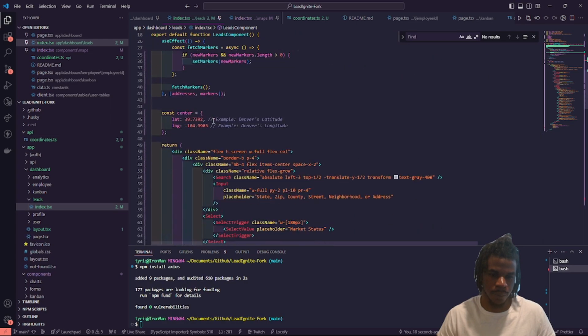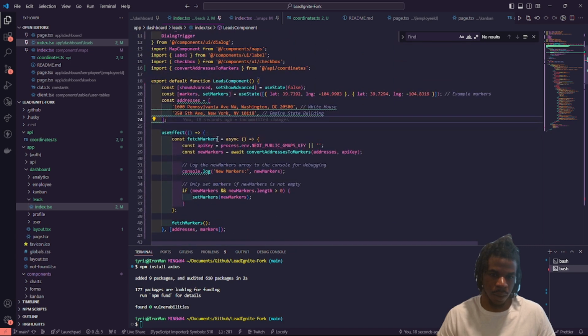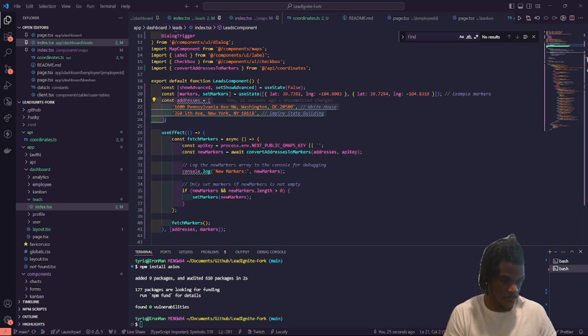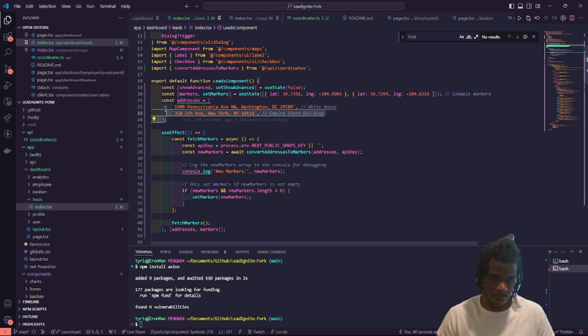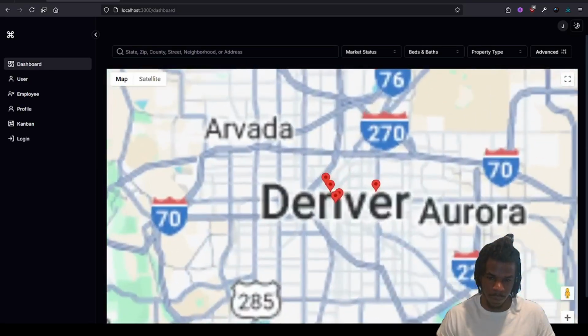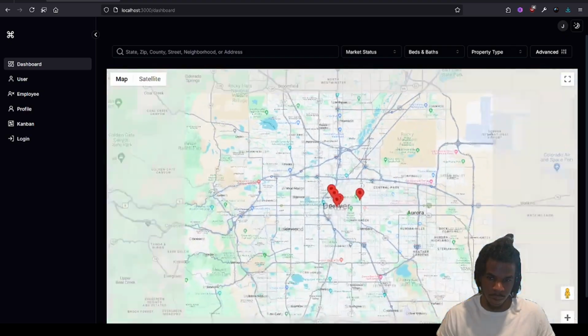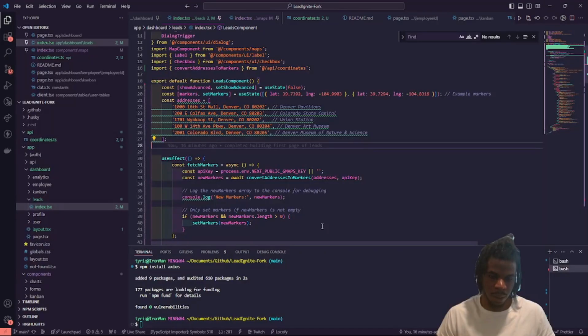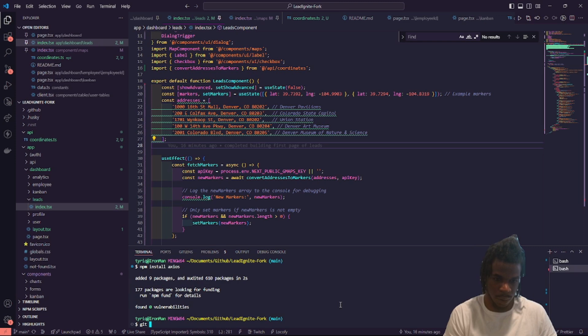Center. Alright, we got the back end working. Let's commit that.